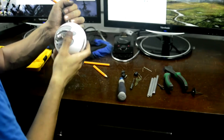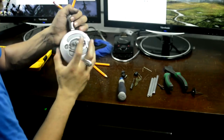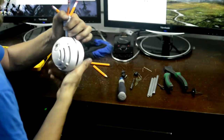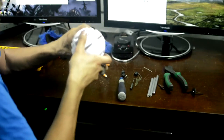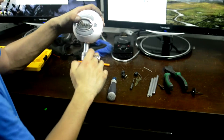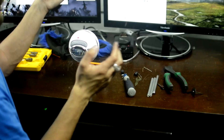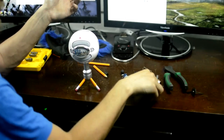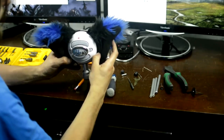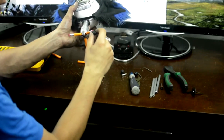And it cross-threaded a little bit. These plastic stands are kind of crap, honestly. That's why the Yeti, the really big one, the next one up, doesn't come with a crappy plastic stand. Hey! Look at that. I'll probably end up turning something. But it stands. Ta-da! And that's how you make shorter legs. I'm gonna stick these on here. Oh yeah, there we go. Get these little rubber feet.